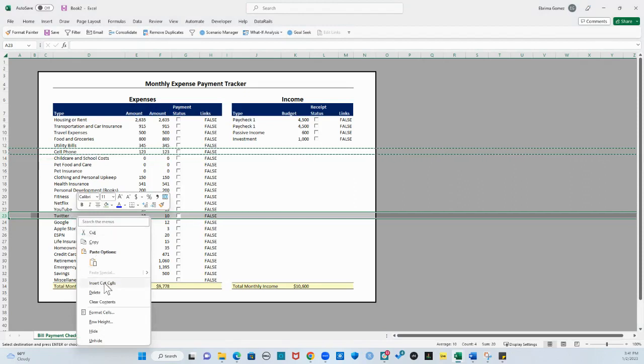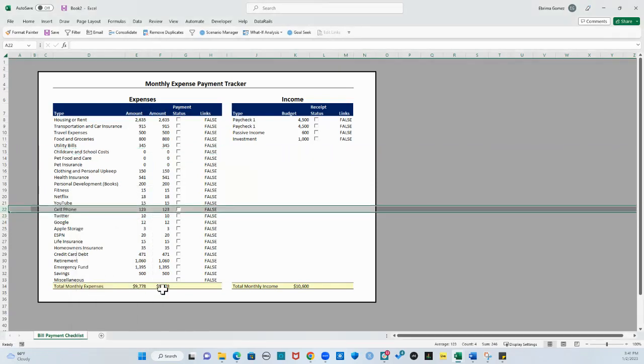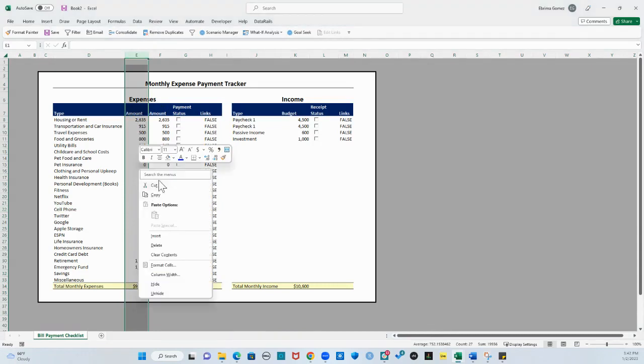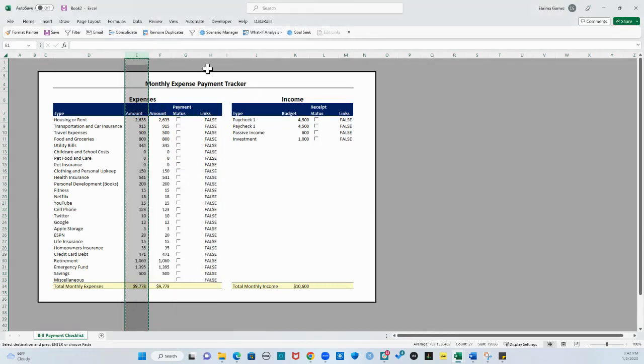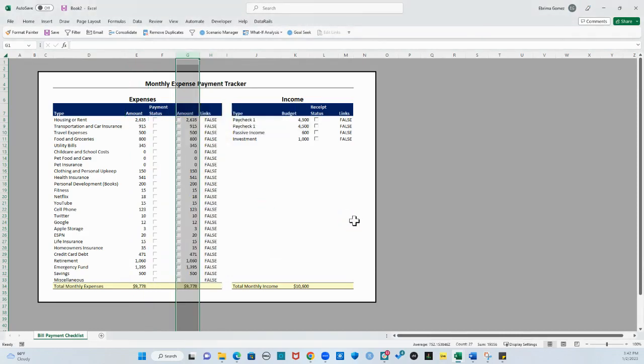So insert cut cells. Do not click on this one. You have to insert that. So it goes in there straight. Your functions are still the same. So you can move things up and down as you wish and it will not move anything. Let's say, for example, you wanted to just take this whole thing and just move it here. You want it to be between G and H right now. You want it to be before the links. So you have to say insert that.